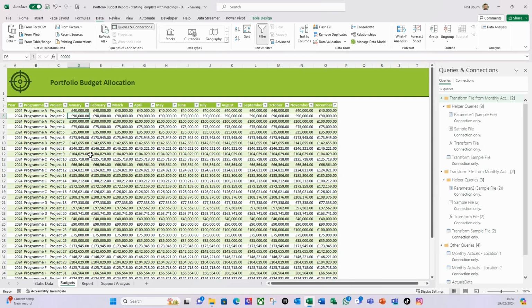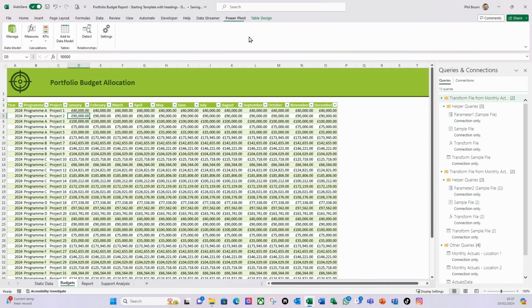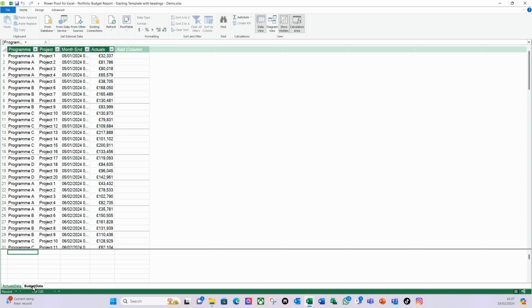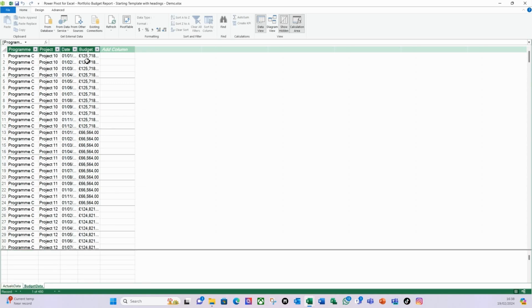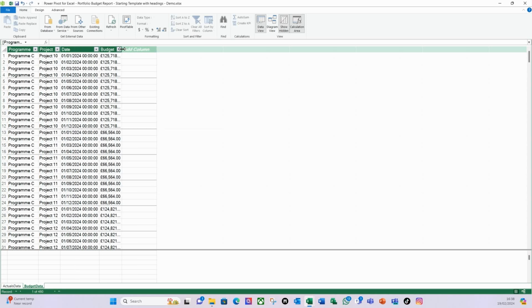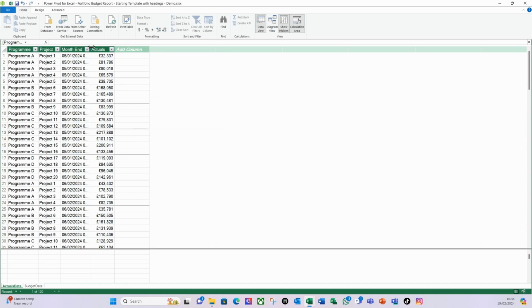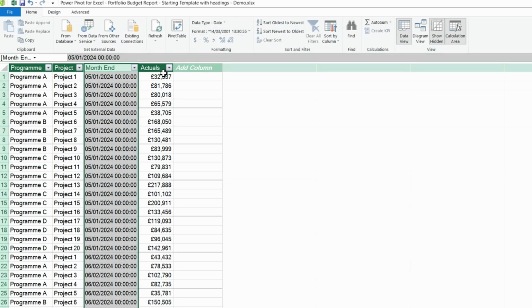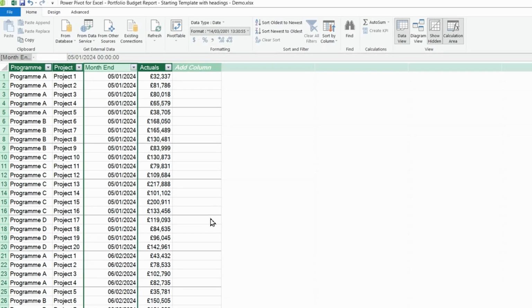So I've now added that to the data model, and if I go to Power Pivot and do Manage, you can now see I've got my budget data there as well. And again, let me expand these columns. Again, actuals data, where you see the date. Now you'll see on the date column that it's got a date and time, and I don't want date and time. So I'm just going to select that, and on the format, instead of date and time, I'm going to choose just the date.